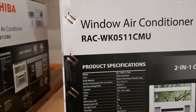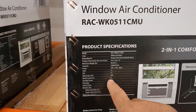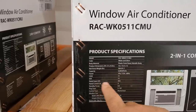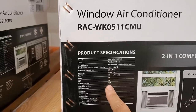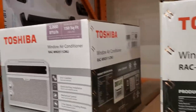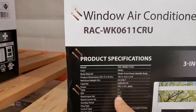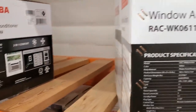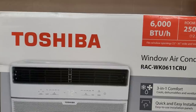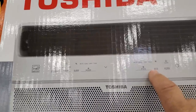But of course, it's not cooling near as much. Almost the identical watts and amps that MaeMae mini split uses, and it's 9,000 BTU. So almost double the size of this 5,000. 6,000 BTU unit, 11.1 SEER, 536 watts, pulls 5 amps. The 5,000 here has mechanical controls. These are electric. Has economy. See if that 8,000's got the economy. It's got the economy.